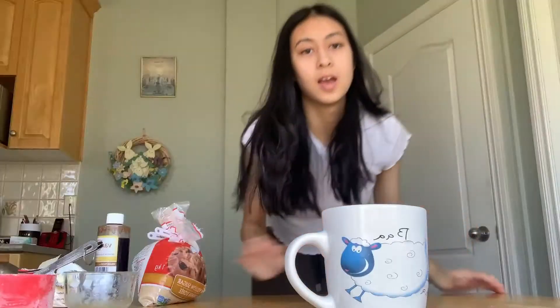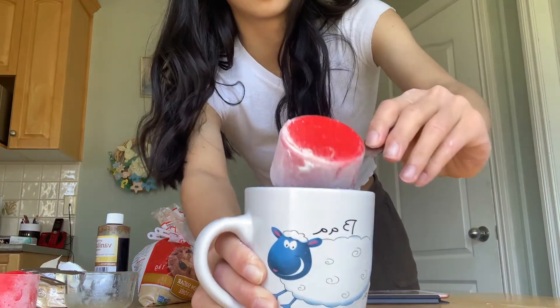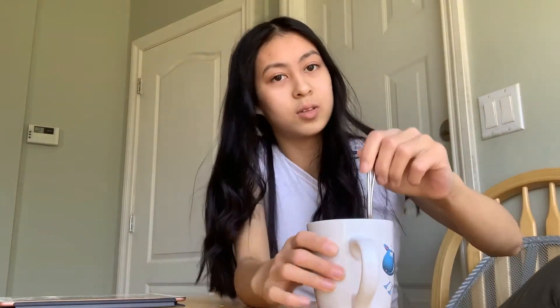My next baking — my next food — I don't know — mug cake! Right off the bat I already see some things that concern me: I don't have baking powder or cocoa powder. I don't have that, so this could be a problem. But this probably takes like five minutes to make, so we'll find out. Maybe I'll put a bit more since I don't have cocoa powder — I need something to compensate. I'm very skeptical about this. If this works, I'll be really impressed. Microwave for one minute and 45 seconds — crossing my fingers, I hope this works.